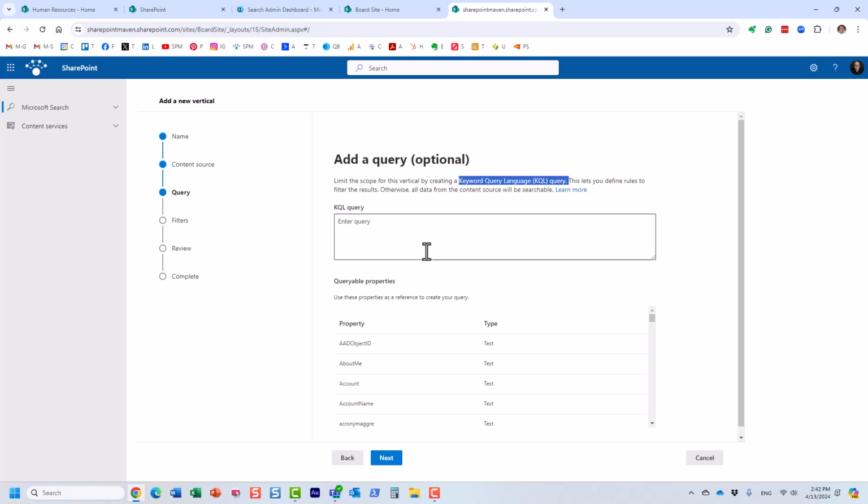This is where we rely on managed properties, and this is where you really have to be familiar with various managed properties and the KQL query syntax. It actually gives you a choice of different properties, those managed properties you can utilize in your query.